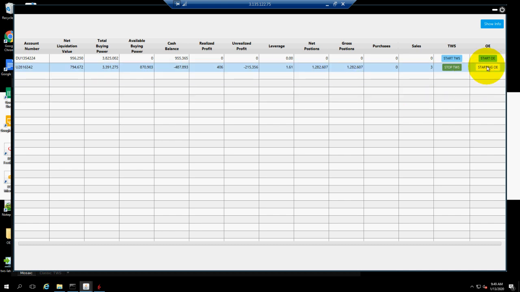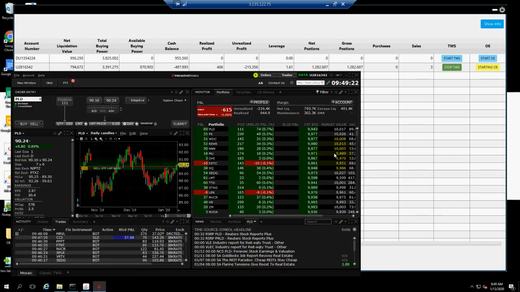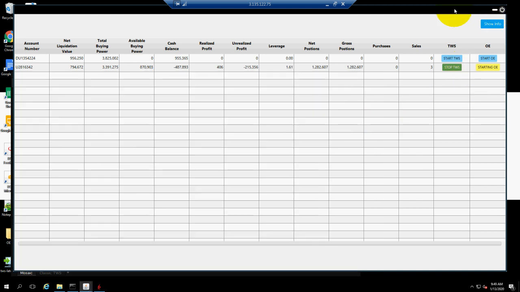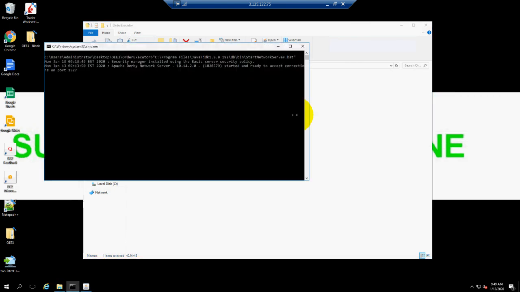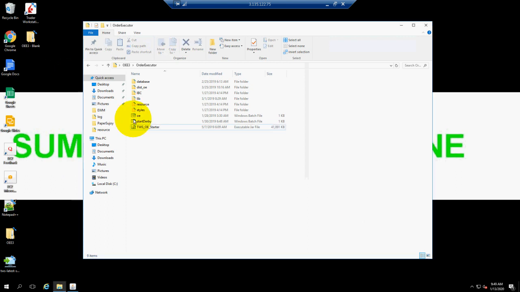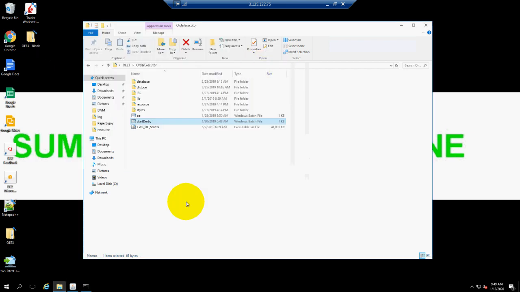Sometimes it does happen. It doesn't turn green. So yeah, this is running. So the best option is you just shut down the system in this scenario. Maybe we had a connection lost from Amazon, and that is what had caused the problem. But anyway, these things are out of control. So you just start the Derby again. And once your Derby is started, you start the TWS and you're ready to go.